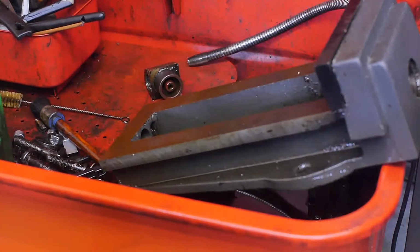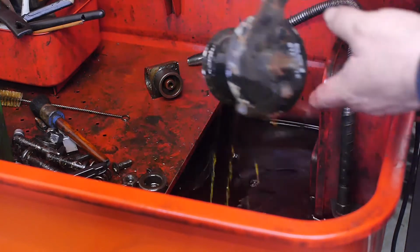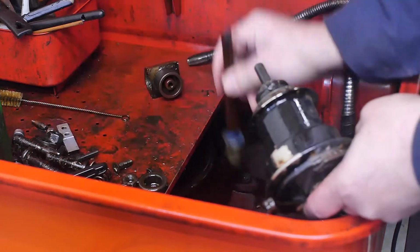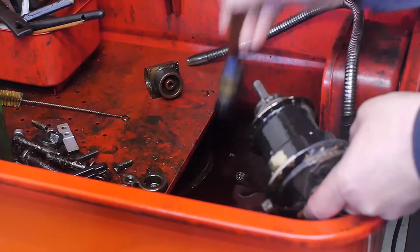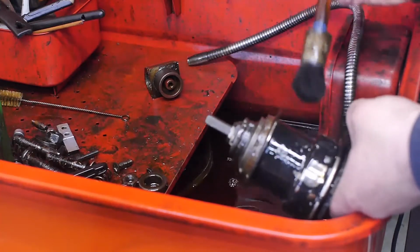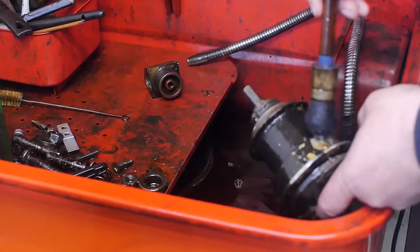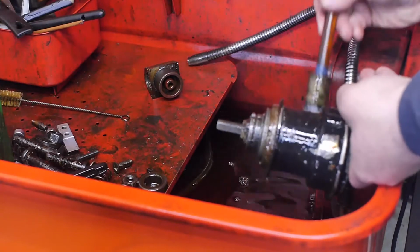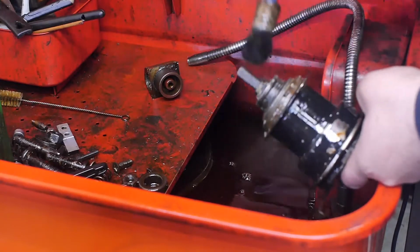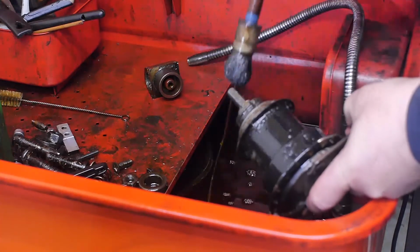I need to get a rag because I don't want this diesel dripping all over the floor. Not sure if it is a good idea to dunk this into the diesel. It is probably not the healthiest fluid that is in my parts cleaner. And I should probably wear some gloves.